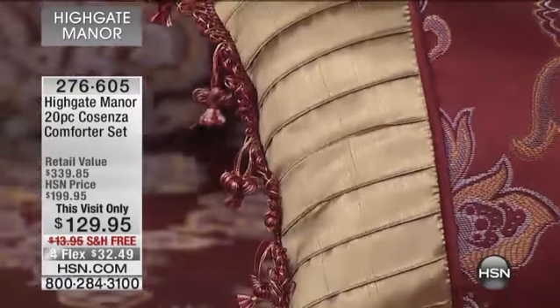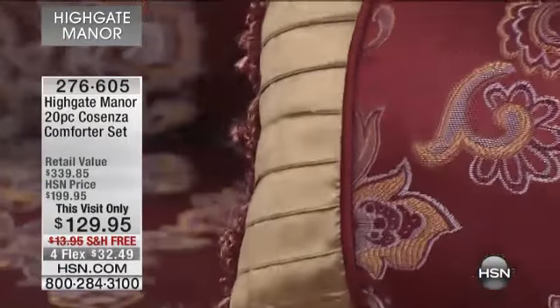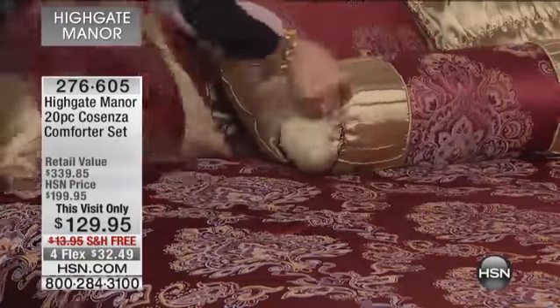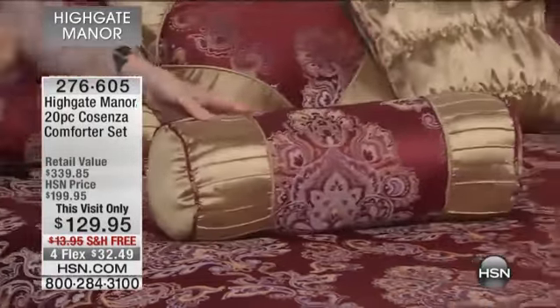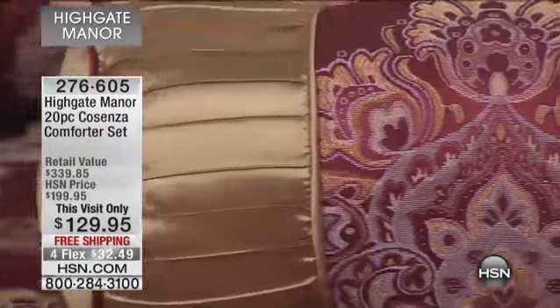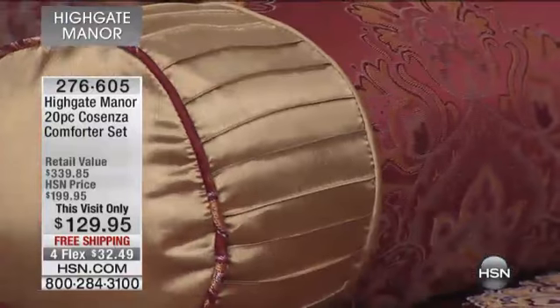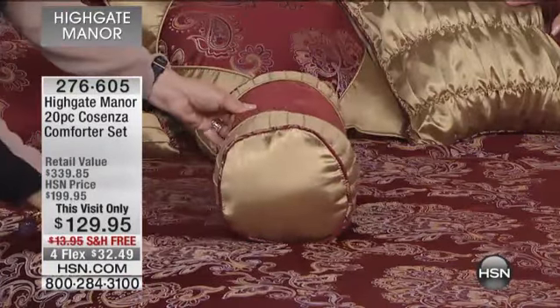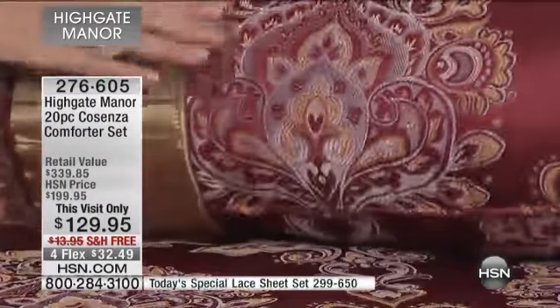You love the pillows, but the pillows are usually very expensive. We're throwing in the breakfast pillow, fully reversible. We're giving you the oversized neck roll — this is like a little bolster. Pin tuck detailing, contrast piping, the end caps done in that fabric that looks like raw silk.